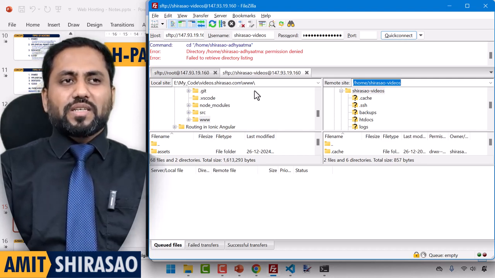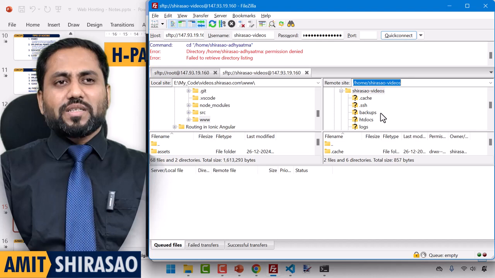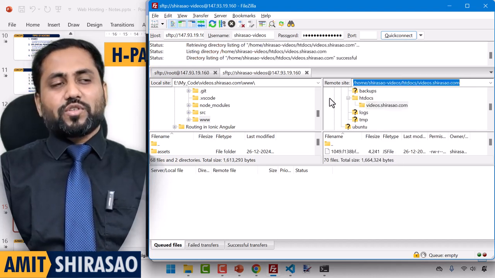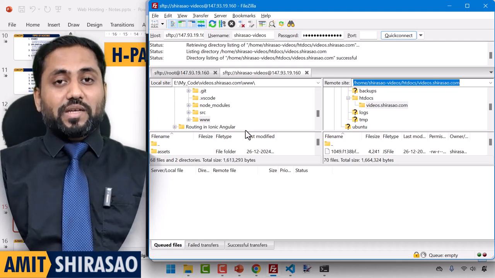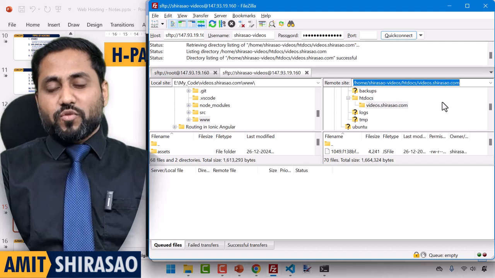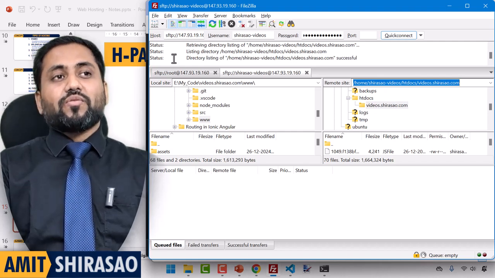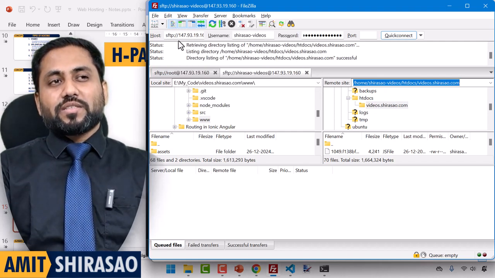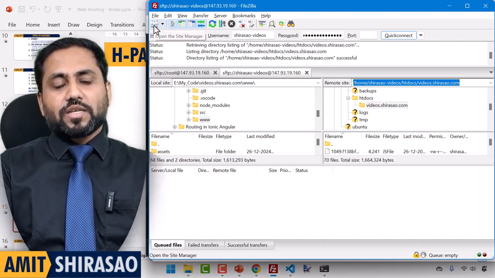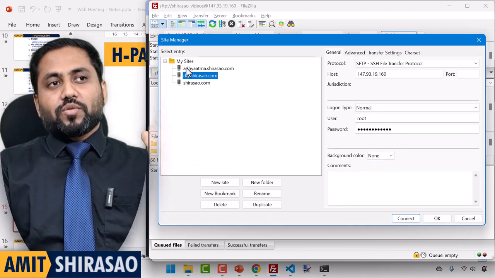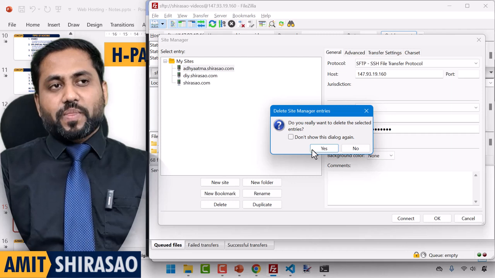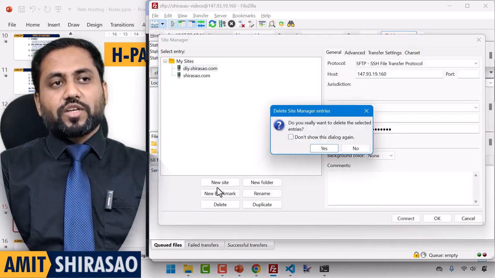Now see, it is a little difficult for you to find out every time. Okay, go to this, then go to this. This is where I wanted to be. Now the next time I connect to it, I want it to remember that this is my remote folder. So for that, what do I do? For that, don't connect like this. This is the common way; I'll tell you the better way. It starts here. When you click on this, you get a chance to create websites. So let me create websites afresh.